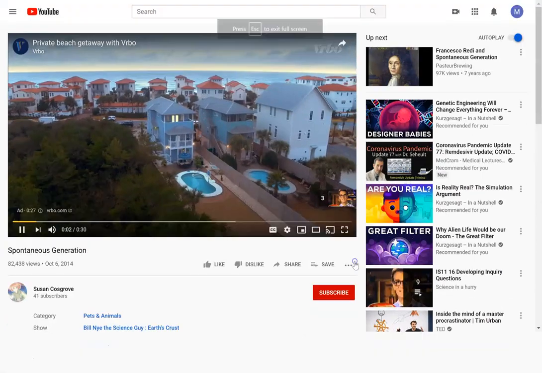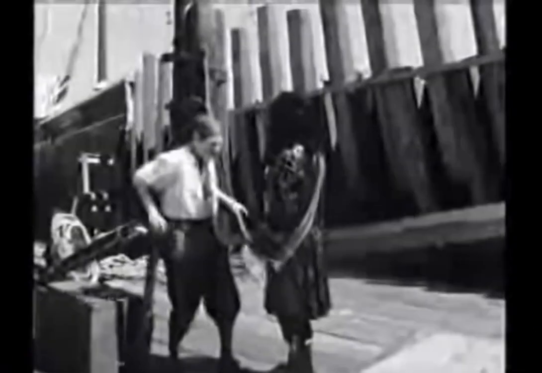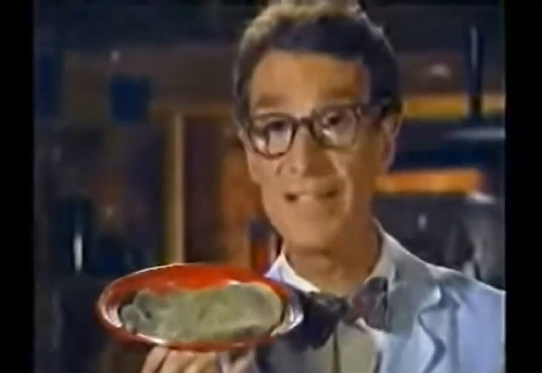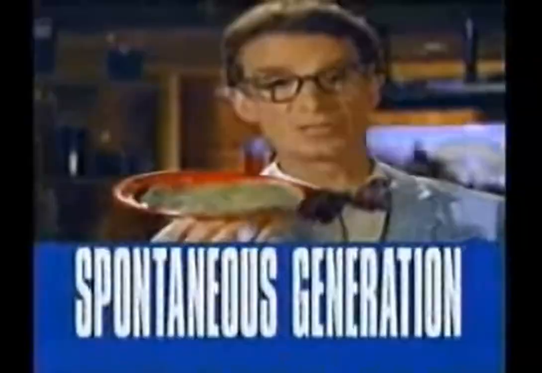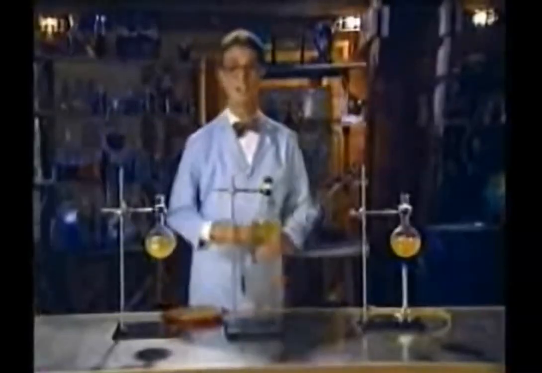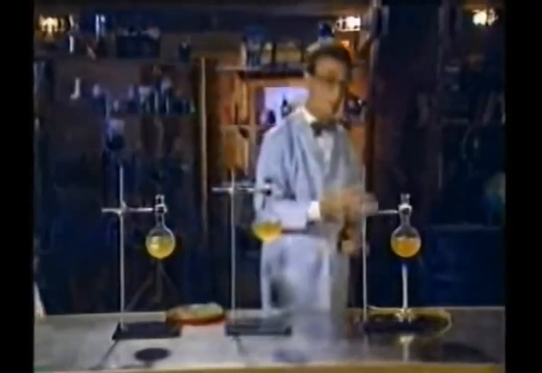Distance has been on all of our minds lately. That we've been too close to stuff that wasn't alive. Worms just seem to appear in the wood of ships. Mushrooms seem to grow out of dead logs. Mold grew on old bread. This idea is called spontaneous generation, sudden life. It's an interesting theory. But it turns out to be wrong. Dead wrong. See, a French scientist named Louis Pasteur showed that all life comes from other life.